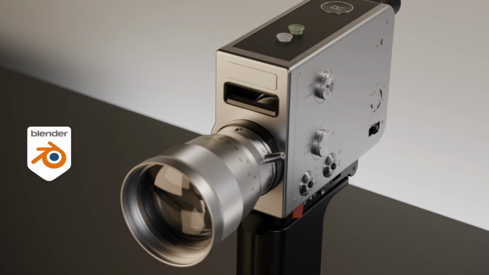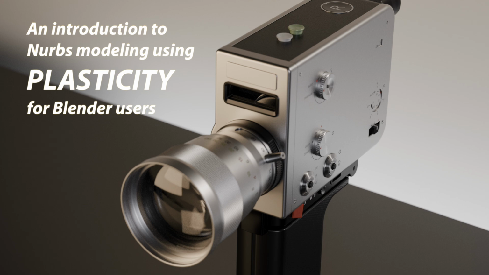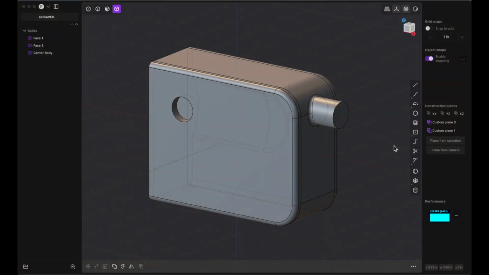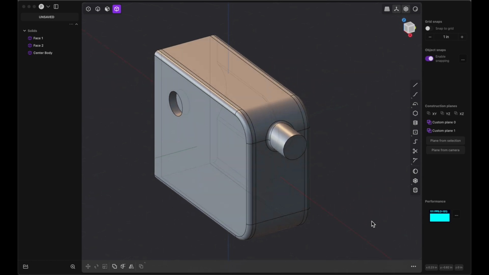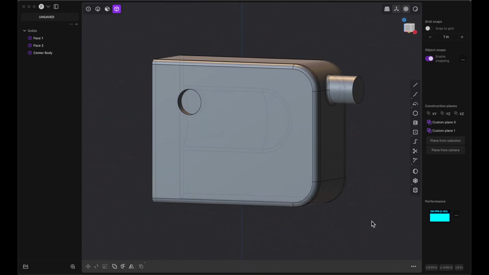In this tutorial, we're going to take a look at part of this NISO camera done in Plasticity. I decided to download Plasticity and take a stab at learning it. I've only been using it for about a day and a half or 2 days, but I'm getting a swing for their methodologies. A lot of Nurbs modelers use very similar methodologies, but Plasticity has their own take on things. Since it's sort of all the rage right now, I figured I would show you how we would approach modeling something like this in Plasticity.